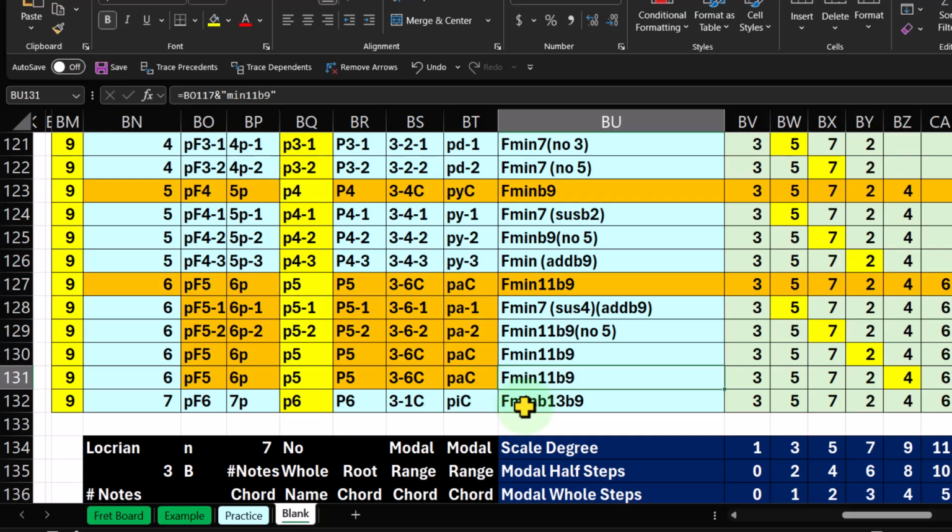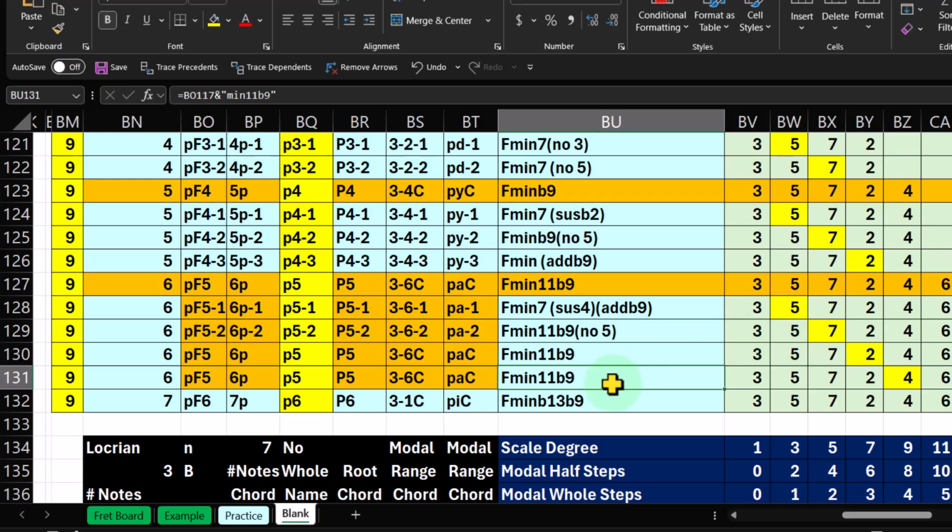So therefore, I would have to say an F minor, just F minor, and then I'm going to add the B9, add the 11, and then add the B13. So it'd be an F minor, add B9, add 11, add B13. Is that correct, Ara?